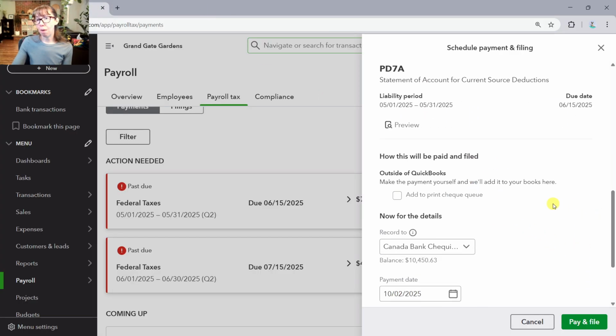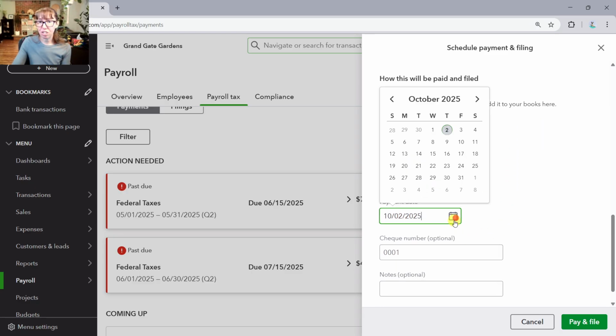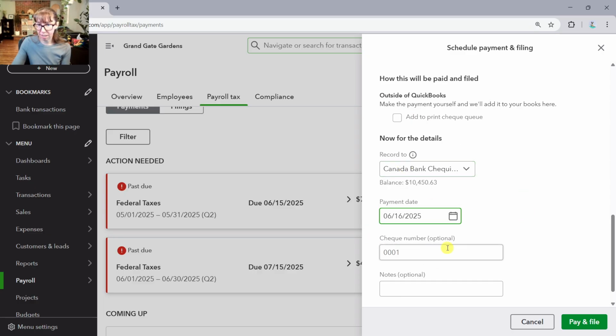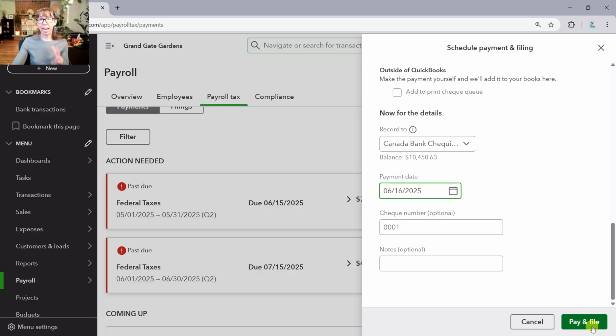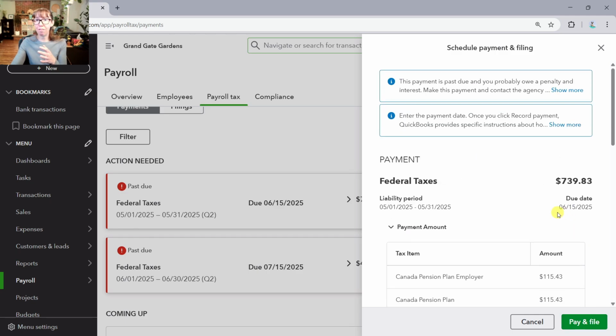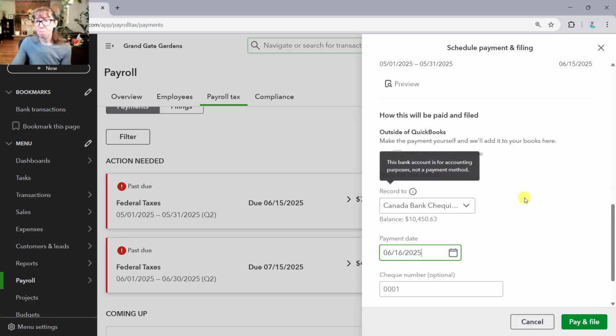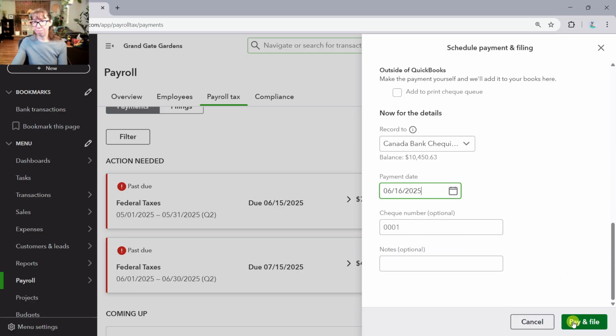And you can print the check, because that's, again, an old school thing. You can say that it's coming out of the checking account, and you can say that it was paid on June 16th. If I say pay and file, because I don't have the bank connected and I'm not setting this up to actually pay, this is not going to file.